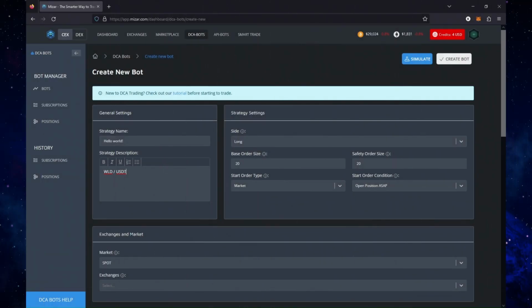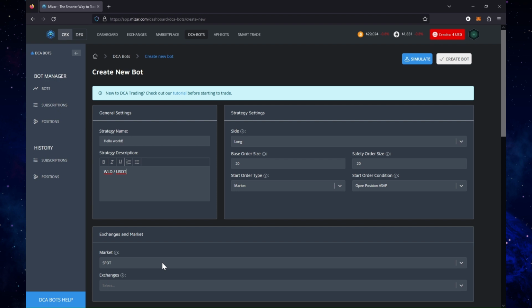So this is the strategy name. In the description, you can put whatever you want. And we will trade that coin in a long direction. We will not short sell it. And in fact, not only that we would trade it in a long direction, we also will not do any leverage trading. We will not use futures. We will trade it on a spot platform. So that's very basic. It's much safer. Of course, there are some risks, but you remove a number of risks if you're trading on spot versus futures. So that's very good for a beginner.